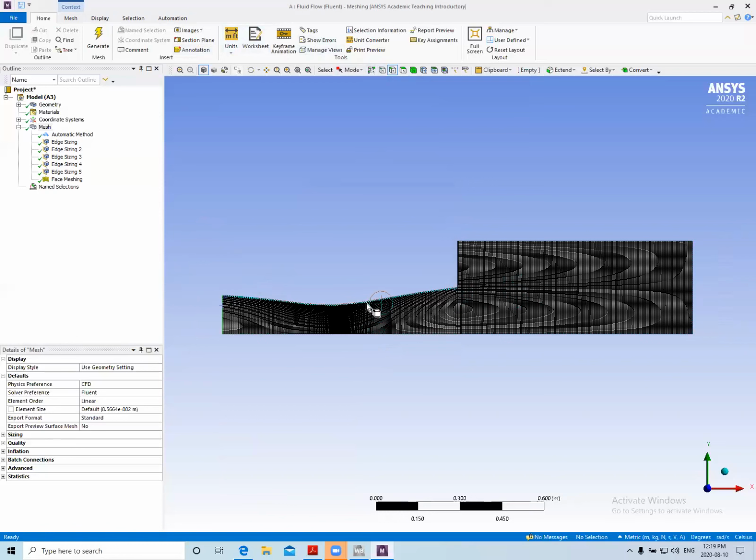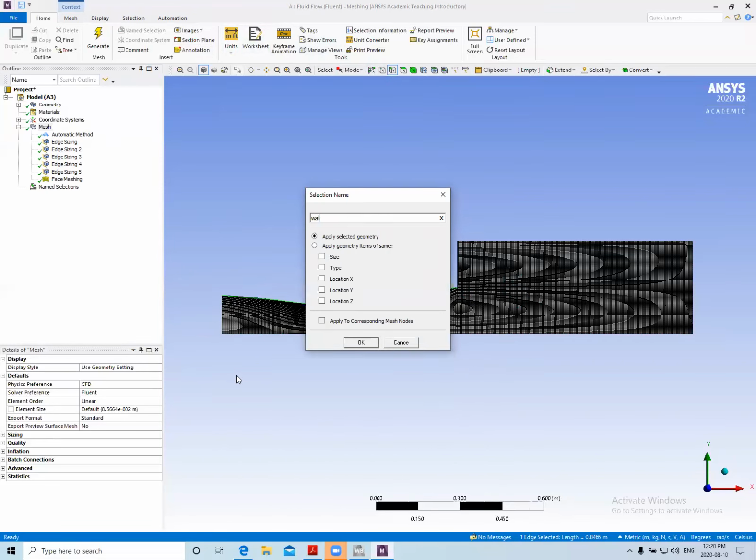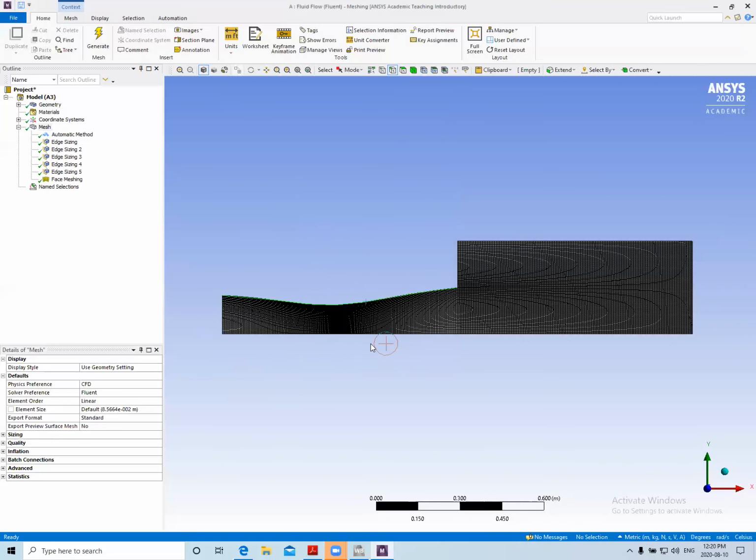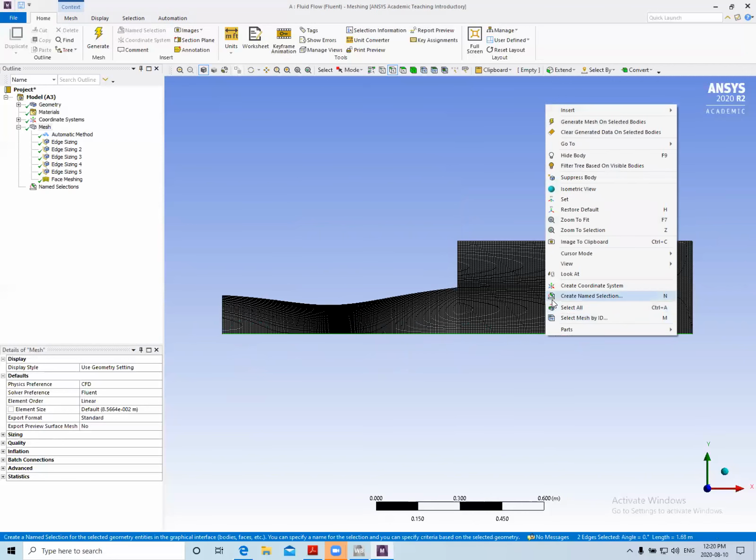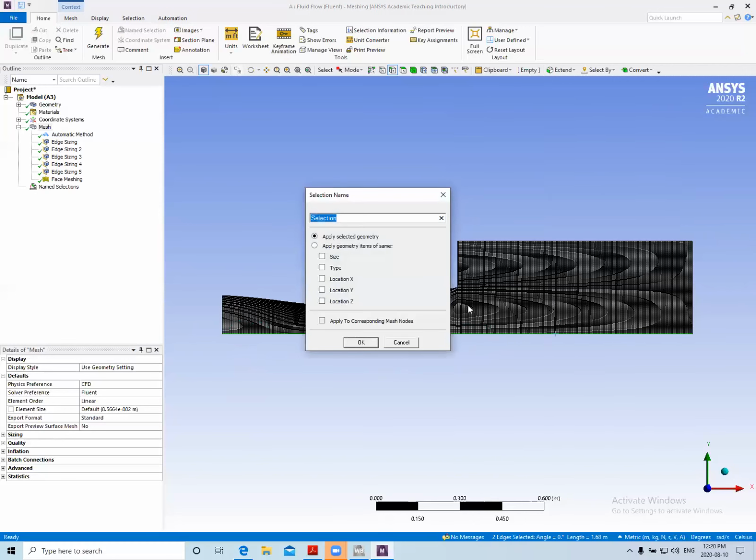This is my nozzle wall, so I'm going to say wall nozzle. These two lines are my symmetry line. So I'm going to add symmetry.